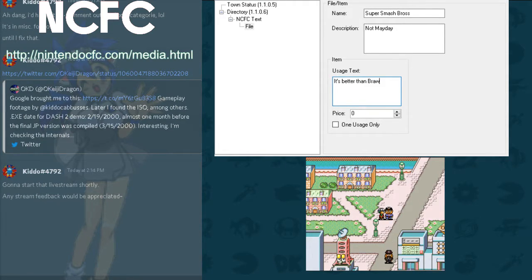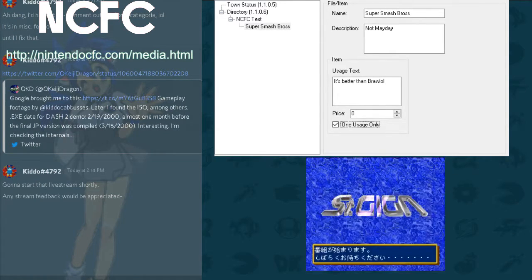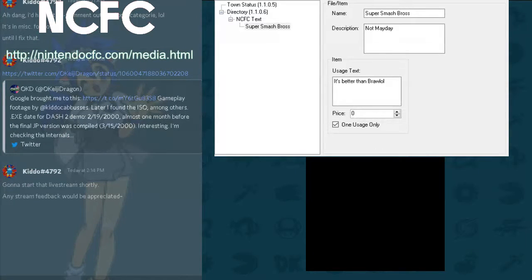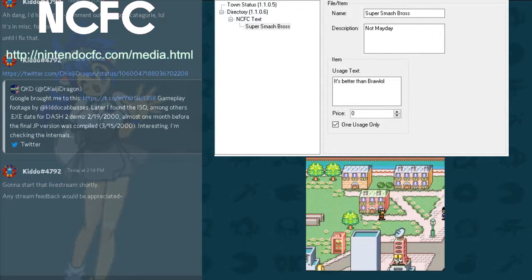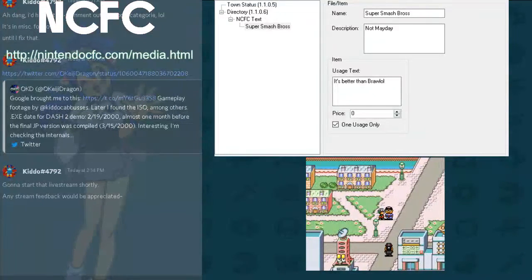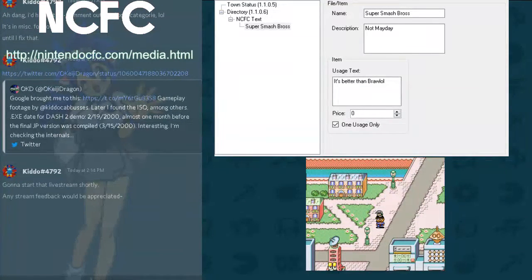Better than Brawl. Most of the items you make with this are just gags like that. Presumably with more advanced scripting, you could make crazier items, but that's probably going to be for later.